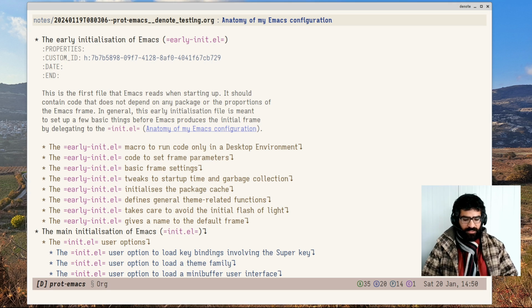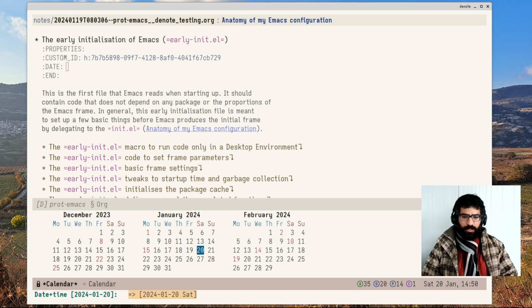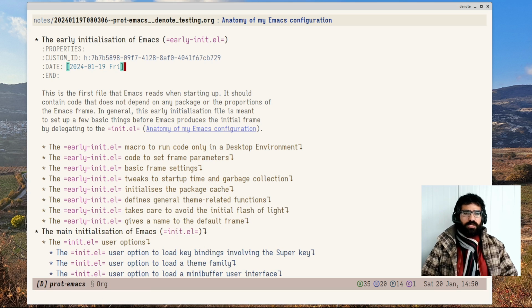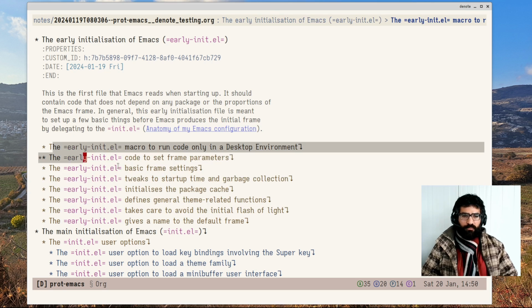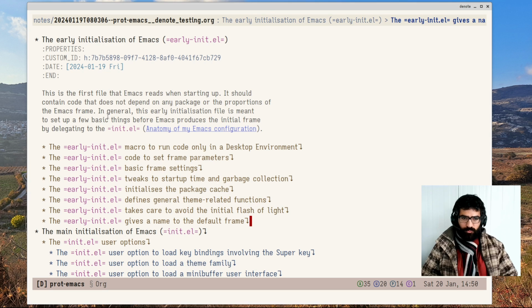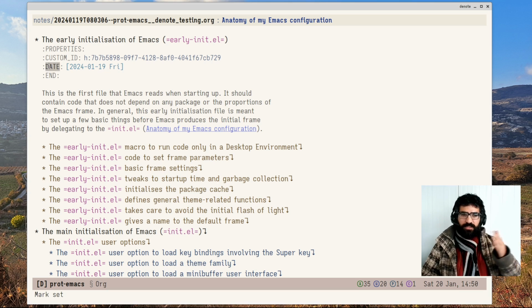Instead of using created, we can use date, and I will insert a timestamp here for, let's say, the 19th, like this. So I inserted a timestamp like that over there. Now, there will be two things happening here. I will use the same command, and what it will do now is it will take the heading and all of its contents. Okay, so all of the subheadings will be taken as well. And then it will read the date. So it will either read created or date, defaulting to date. This is the idea.